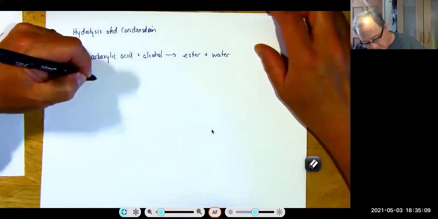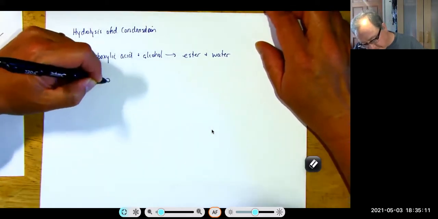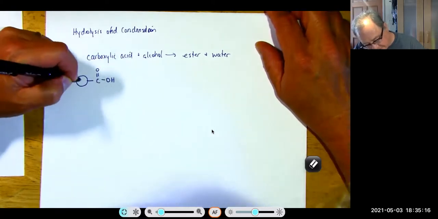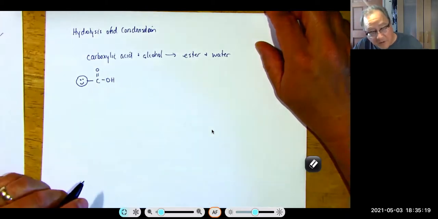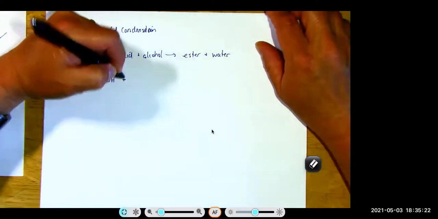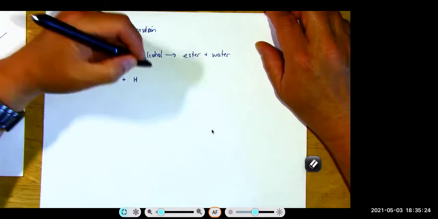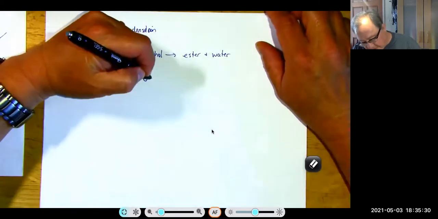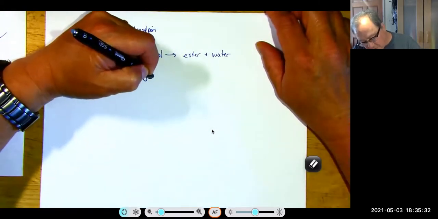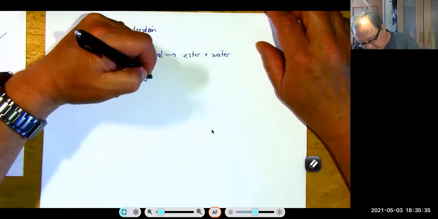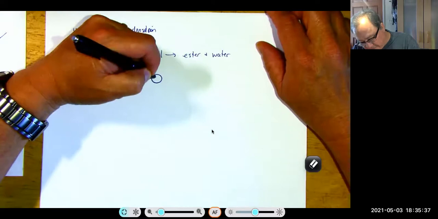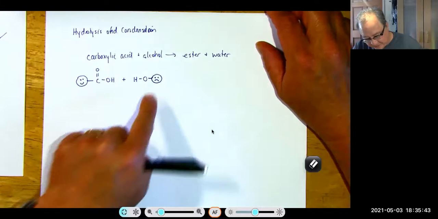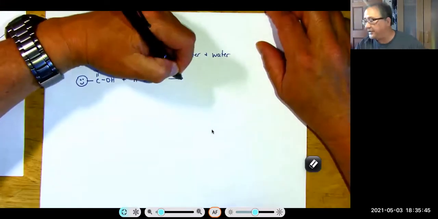So if you take a carboxylic acid, and here it doesn't matter what this is, so I'm just going to make this a smiley face, because it can be whatever you want over there, and an alcohol. Now you'll notice with the alcohol, I'm showing this bond here. And for the alcohol, this can be whatever you want. So I'm just going to put, we'll make it an unhappy face so that you don't think they have to be the same. What happens here?